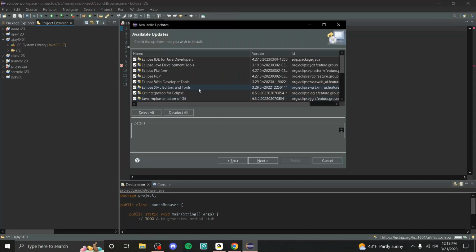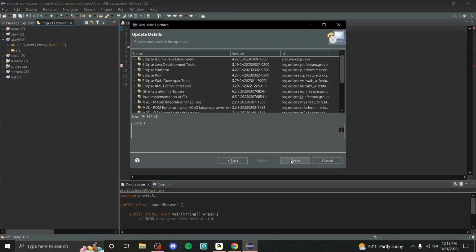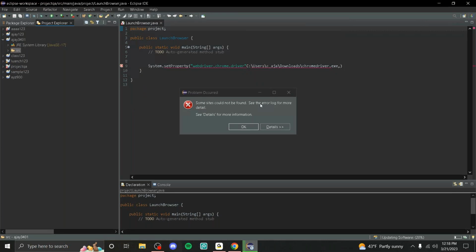Yes, you need to update it, I suppose. That's why it is showing this. Click on next. Yes, click on finish. It is showing some error.